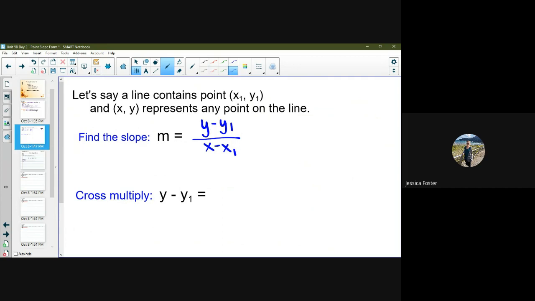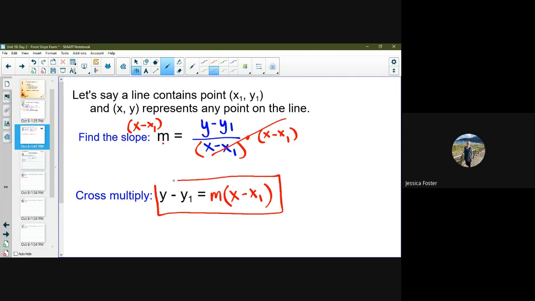Okay, that's my slope. Now, if I was trying to get y minus y1 by itself, once again, don't have to write this down, just trying to show you where this form is coming from, I would multiply x minus x1 on both sides to get that alone. Here's the algebra coming. So then I have y minus y1 all by itself over here on the right. I'm going to rewrite it so it's on the left now, which is equal to m times x minus x1. This equation right here, this is point slope form, and it comes directly out of using our slope and 2 points that are given to us.